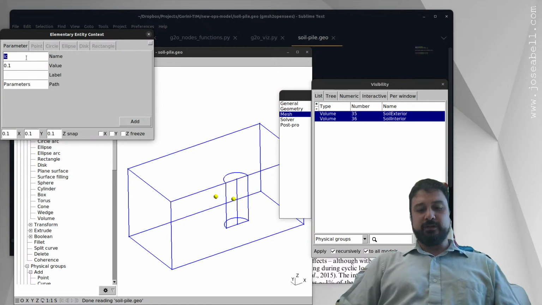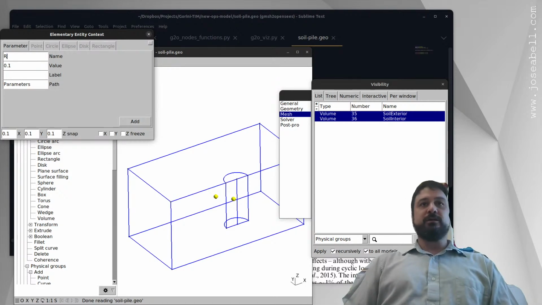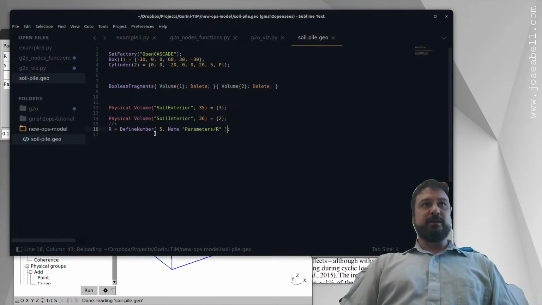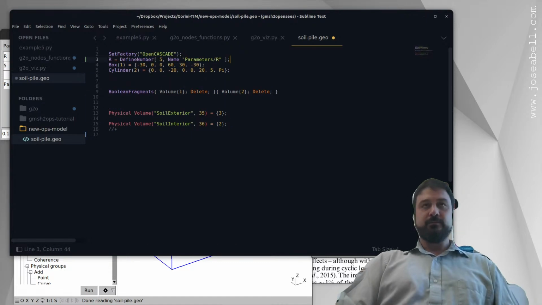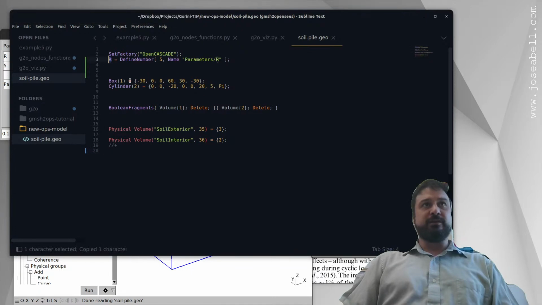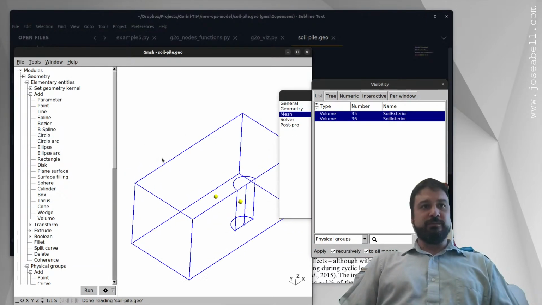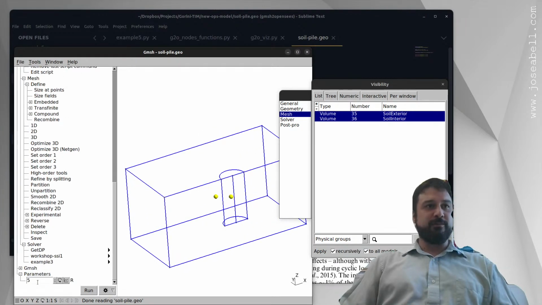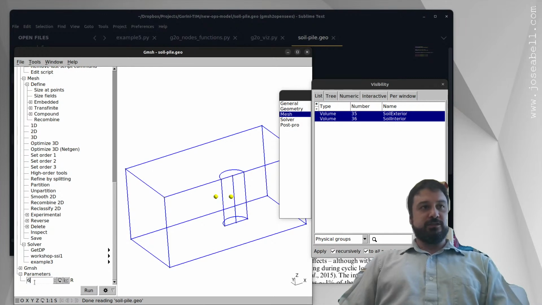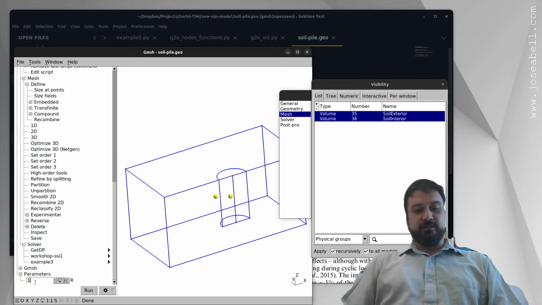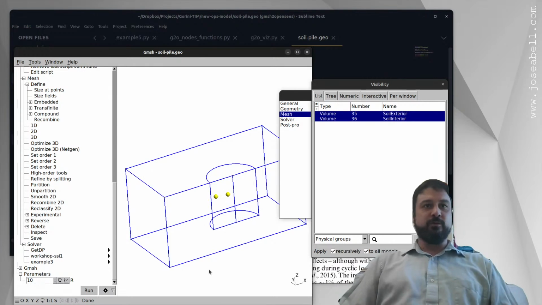So let's have a parameter that is the radius of the cylinder. That's going to be one parameter. It's going to be 5. So this parameter defines a variable. I can move this up here in the script and then start using it as a variable in here. So here where the 5 is, I'm just going to change that for R. And now if I go ahead and reload this script, now we have this fancy parameter here. So I could just interactively change here the size of the cylinder. That's pretty neat. It's fun when you want to generate more than one model.